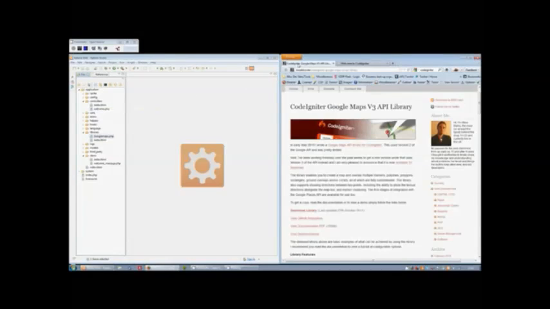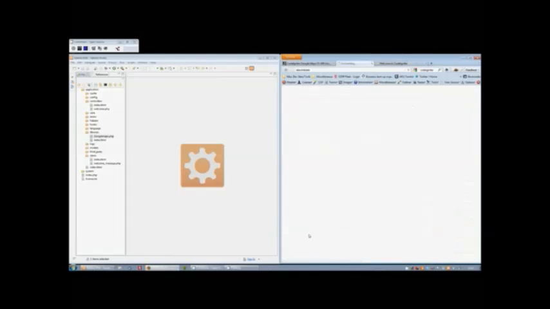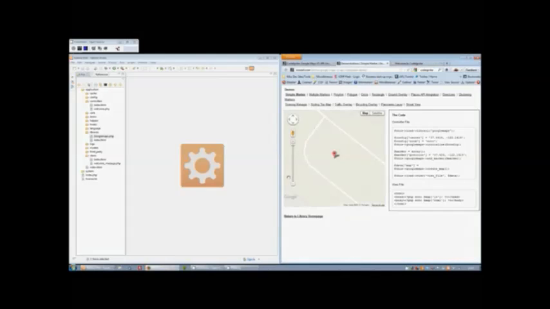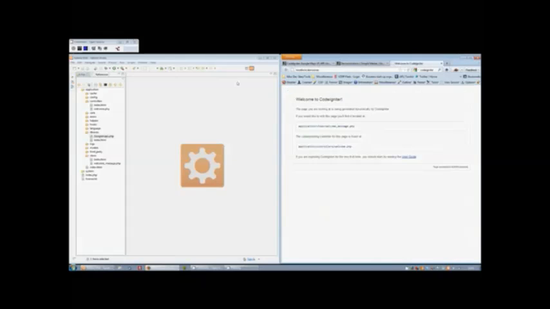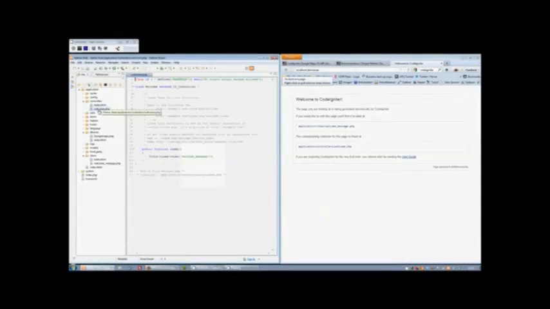So the idea of today is to show you a very simple example. If I go to the demonstration section on my website, what we're going to try and achieve today is this. It's a marker on a map, and that's literally it for this episode. I will do ones in the future where I'll go into more detail. Okay, so going back to CodeIgniter, let's open the controller. Again, this is a default installation, so we will work from scratch.